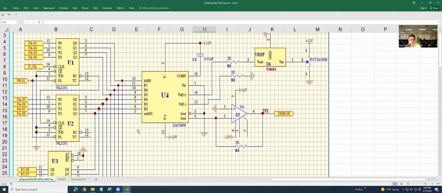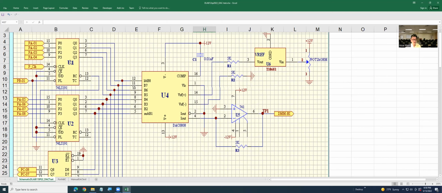If you're looking at this one here, there are 1, 2, 3, 4, 5, 6 ICs. One and 2 you already know. The binary counter 191, the way they connect it, means the counter will be counting 0 to 255.